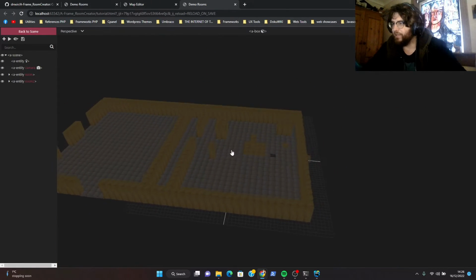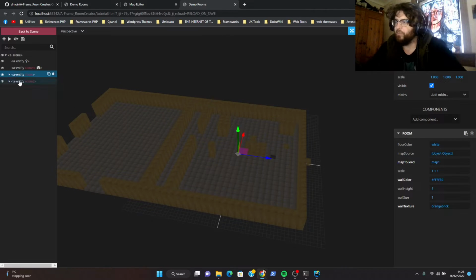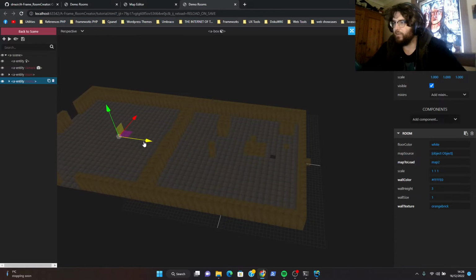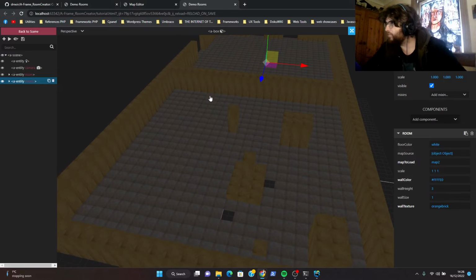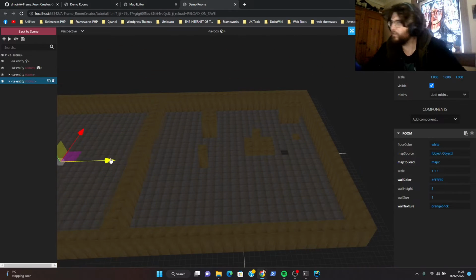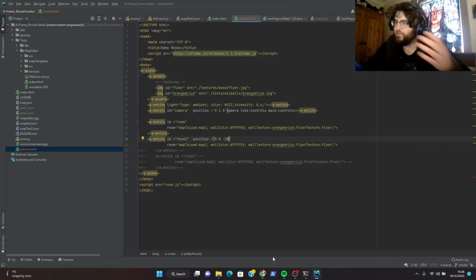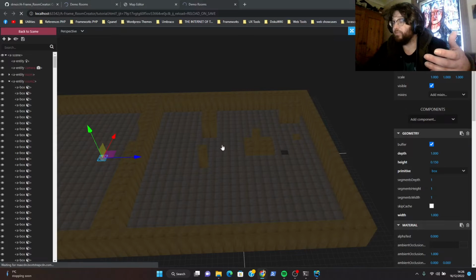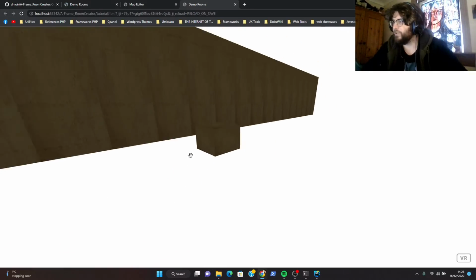We can see from above here that we've got the A entity, the room here, room 2, room 1. So if I move that by about, I don't know, what is it? Probably you really want to do minus 25. Then if I went into my HTML and set minus 25, that would probably be aligned that way around. There's no other opening in the other one, so it wouldn't work.